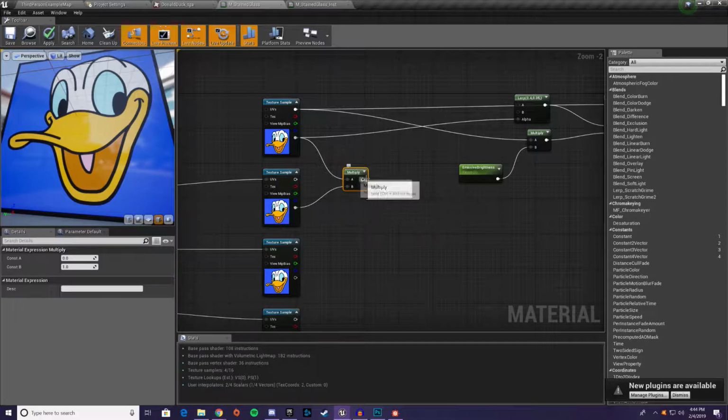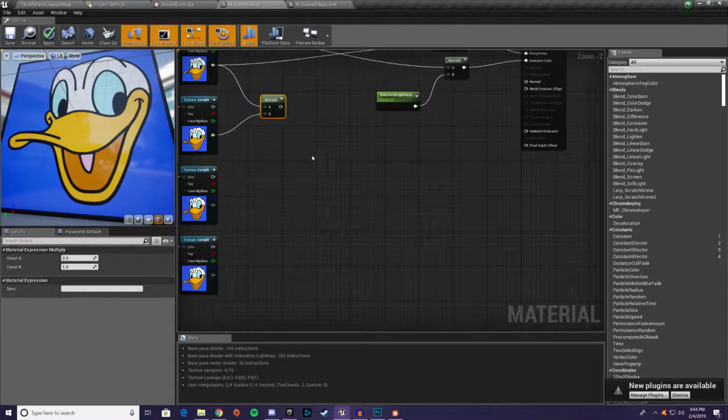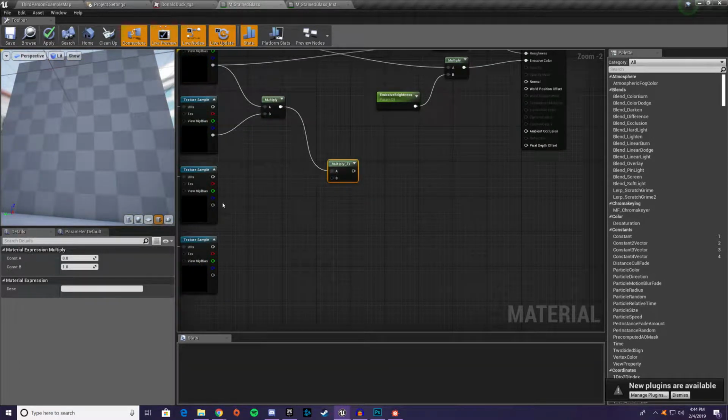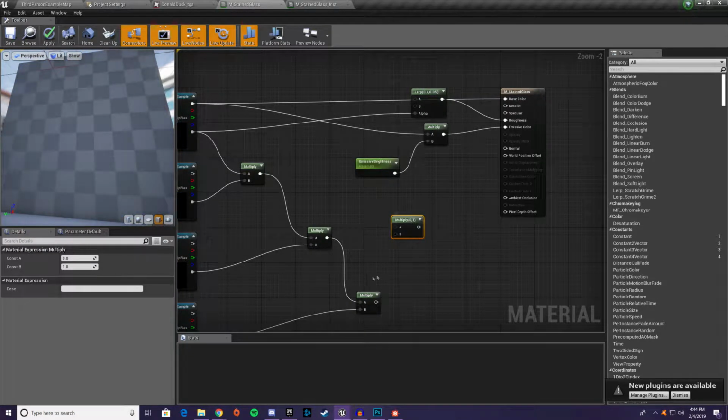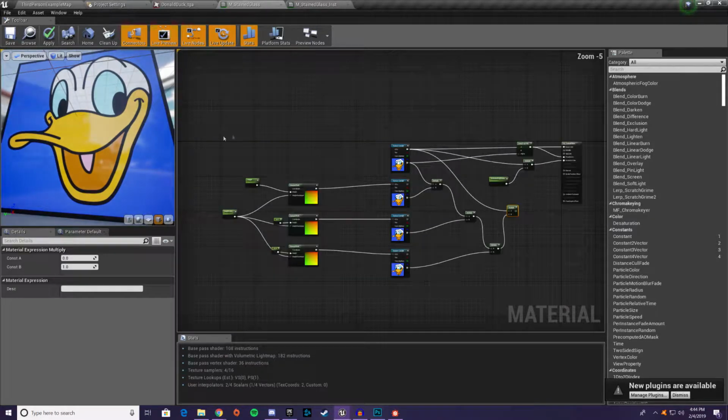But we're also going to use this as a mask for the metallicness to give these black lines a little bit of a metallic look. So we want to include this portion of the surface portion of the mask in there as well. So we're just going to multiply these all by each other. So make a couple different multiply nodes, make sure they're all going into the right places. So we have all these together. Now we want to make another multiply, and then we're going to multiply this by the base color so that we're getting the color back into this. And then again, I'm going to need probably a little bit more space. Maybe I can just move these.